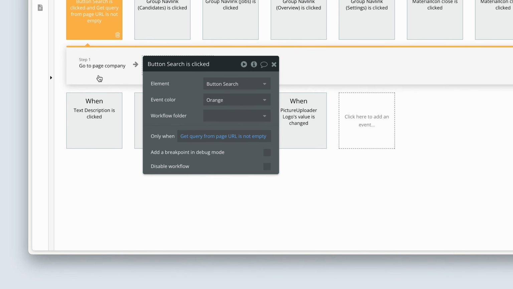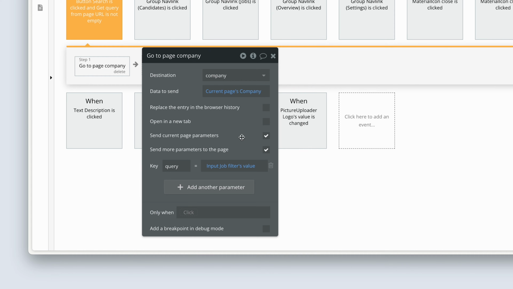Okay, when that happens, we go to page and this time I'm going to uncheck send current parameters, and I'm just going to change this to v equals job posts. And that takes us back to the original state of this particular URL structure.